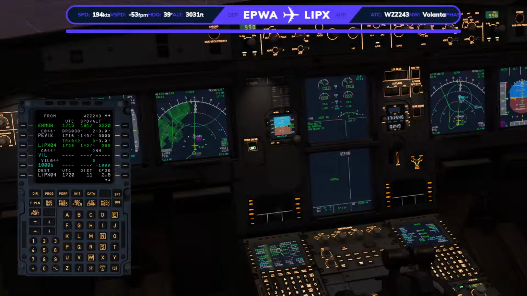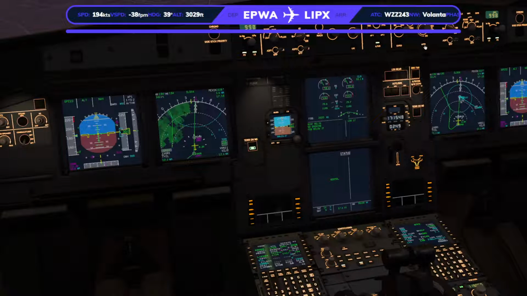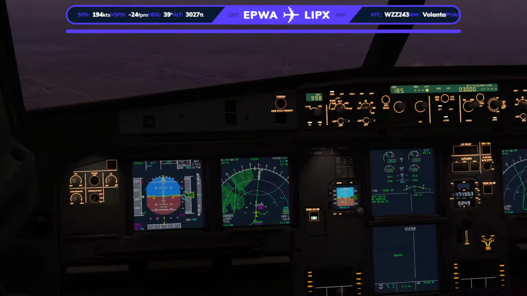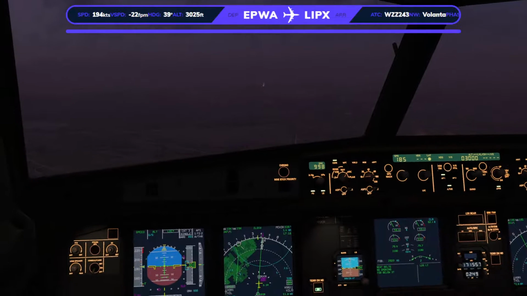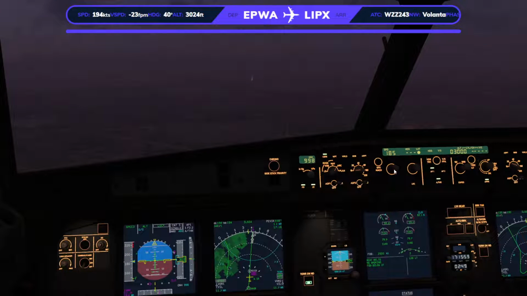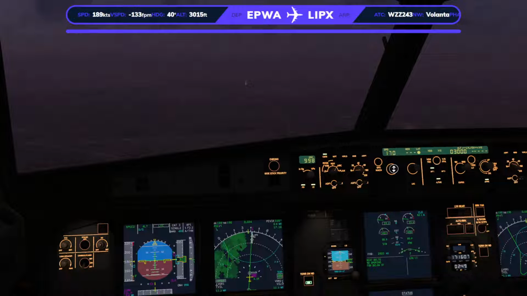So let's just come back here. We should be ready now to arm the approach. So lock star means it's waiting for us. There's a runway. Let's just slow down to 170 knots. So now it's captured the localizer.